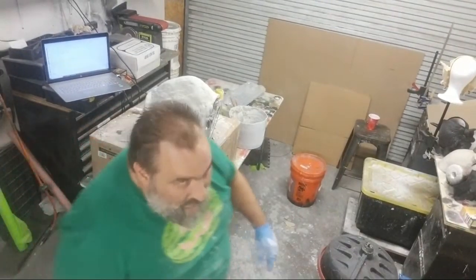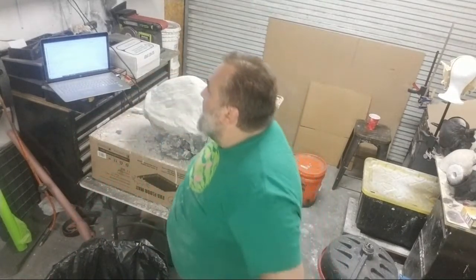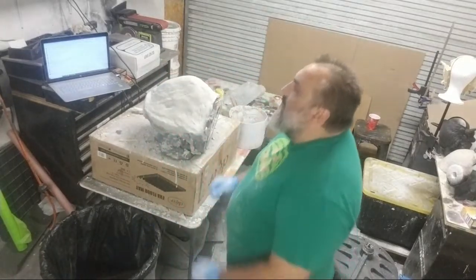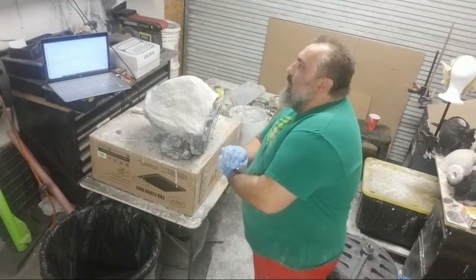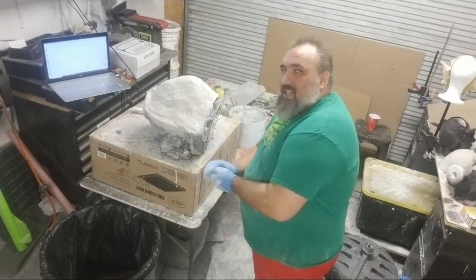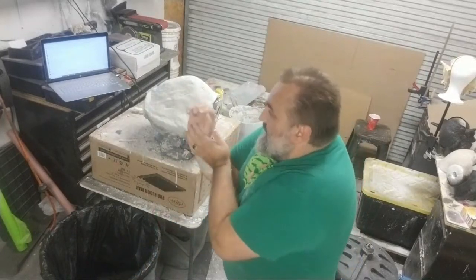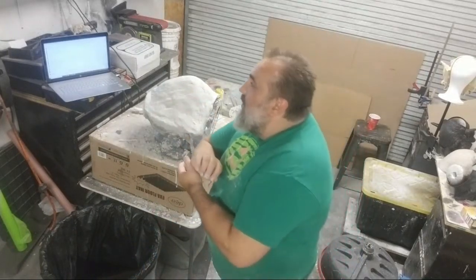Is that extra clay that I put on around the bottom? There we go. Focus, Daniel's. What time tomorrow will I start molding? Probably 7:30. I've got to do a one-piece mold tomorrow.